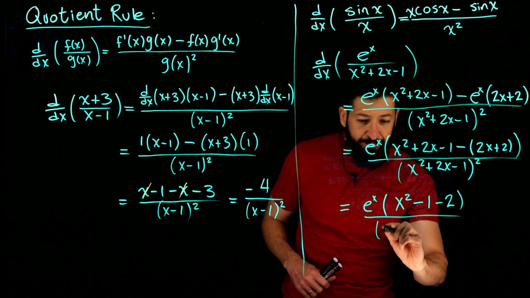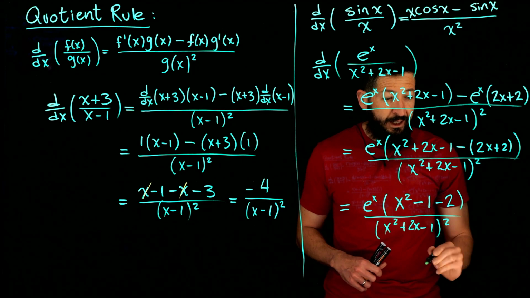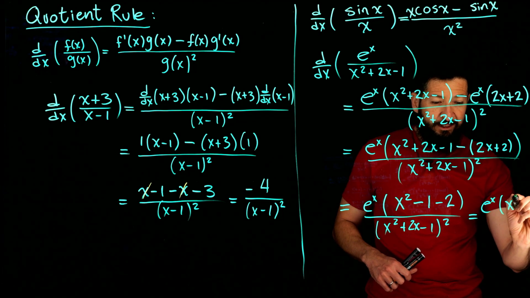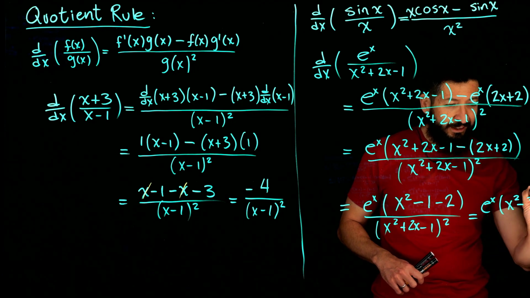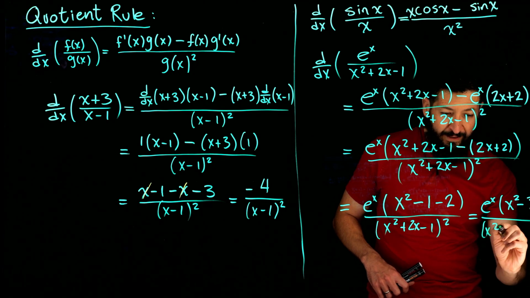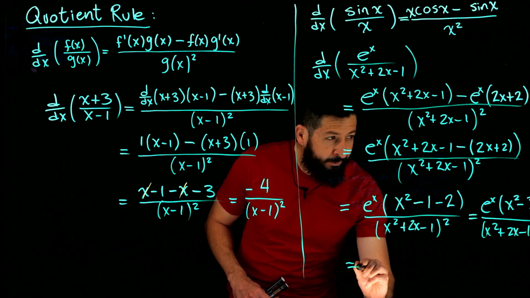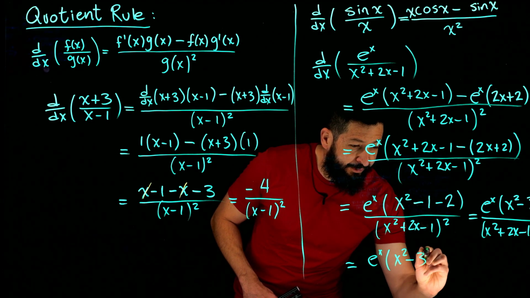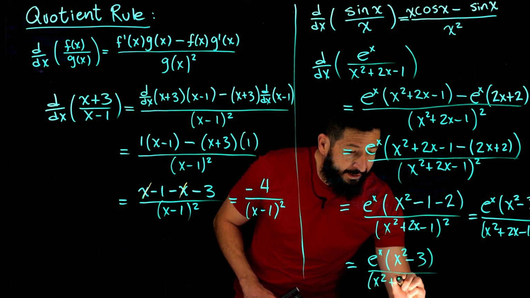All over that. And then I can go ahead and just write this as x squared minus, do I have room there? Probably not. Barely. So minus 3, and then divided by this denominator squared. I'm going to rewrite it so you can see it on the screen because it got cut off. Let's rewrite it one more time so you have it available and can verify your answers if you decide to work alongside.